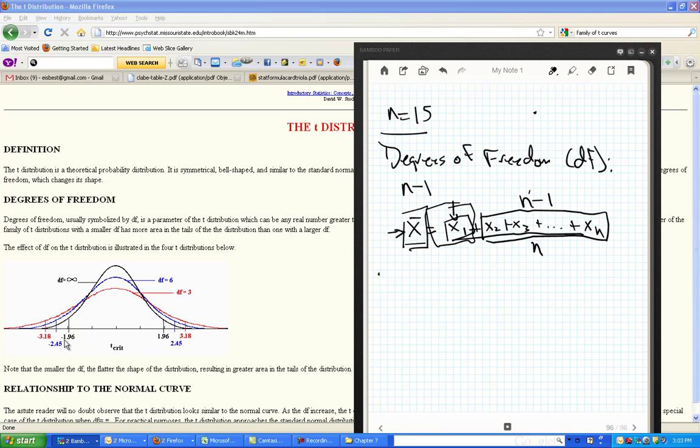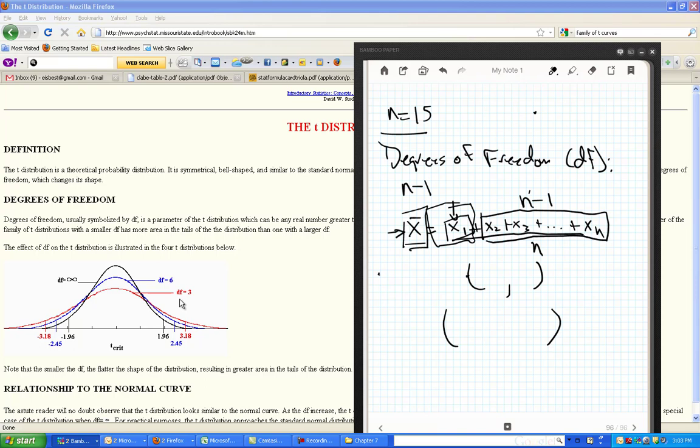So we push these guys out. Let me show you what happens. If I'm talking about 1.96 and negative 1.96, remember those for our confidence intervals, those were the critical values for building those intervals. When degrees of freedom were 6, look at what happens. They get pushed out to 2.45. Now, what that does is it takes our confidence interval that may be this size, and because of the formula for the confidence interval, it makes it bigger.